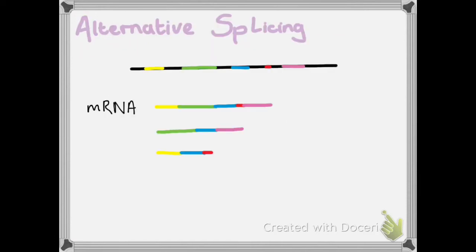Another type of post-transcriptional modification is alternative splicing. This is when it can skip exons or actually splice out exons to make a variety of different combinations of them. This means that you get a wider variety of proteins, and it's what makes your eukaryotes so complex.